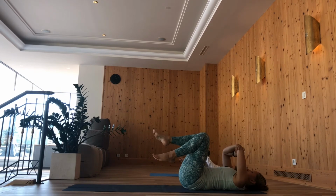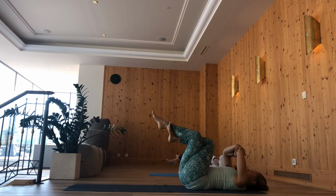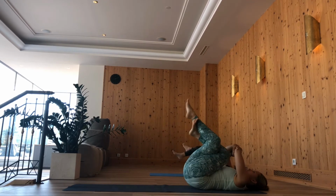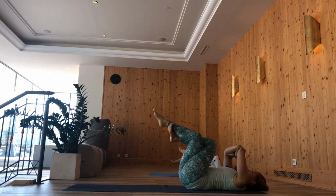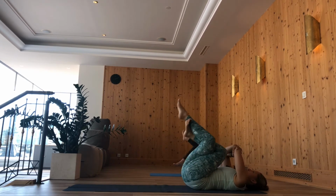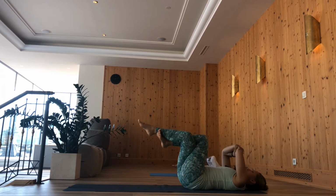So bring your arms into genie arms again, and you're wrapping your left leg over the right. So eagle legs if you can. And then lift and lower, lift and lower, lift and lower. 7, 6, 5, 4, 3, 2, 1. 10 more.